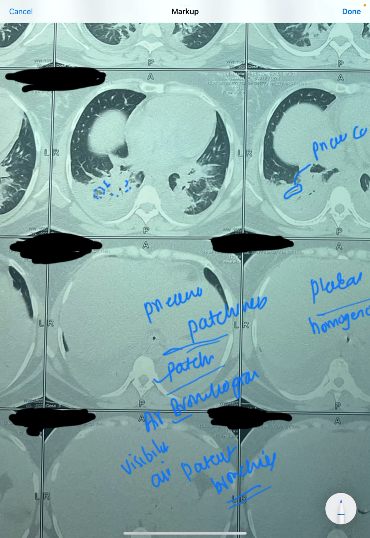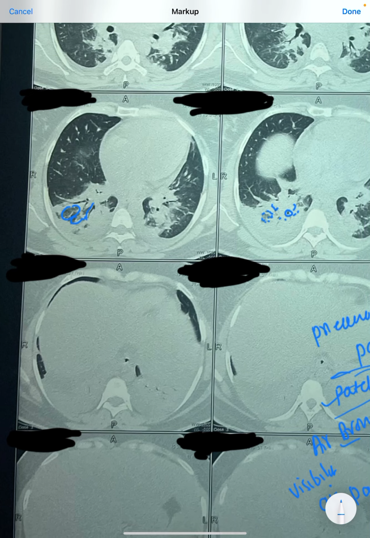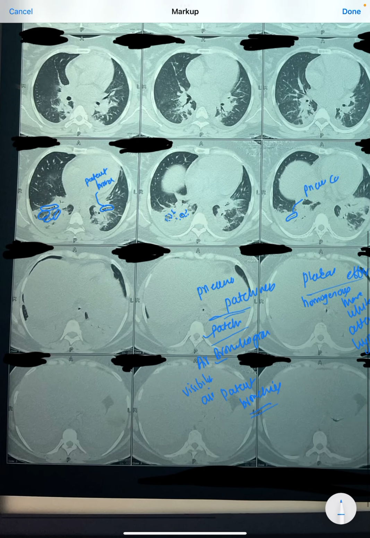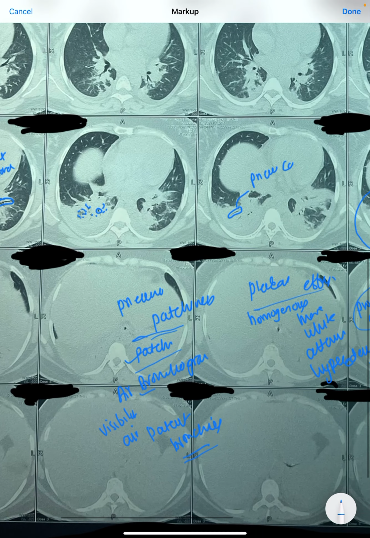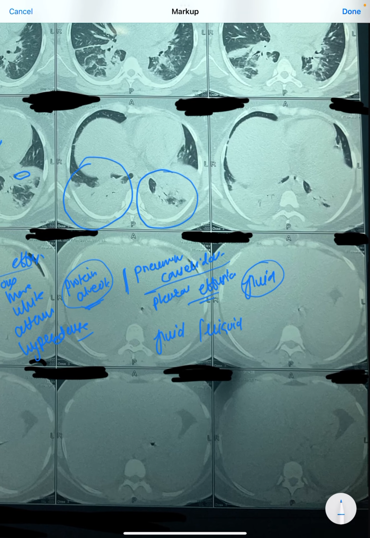There is some air. If there would have been effusion here, this should not have been here. So here we can see the air is there. It means this is not effusion, or effusion may be present but underlying this is also air bronchogram. This is also air bronchogram, that is air in the patent bronchus. This is also air bronchogram. This is basically air in patent bronchus. So the patient definitely has consolidation. Here also we have air bronchogram, that is presence of air in patent bronchus.